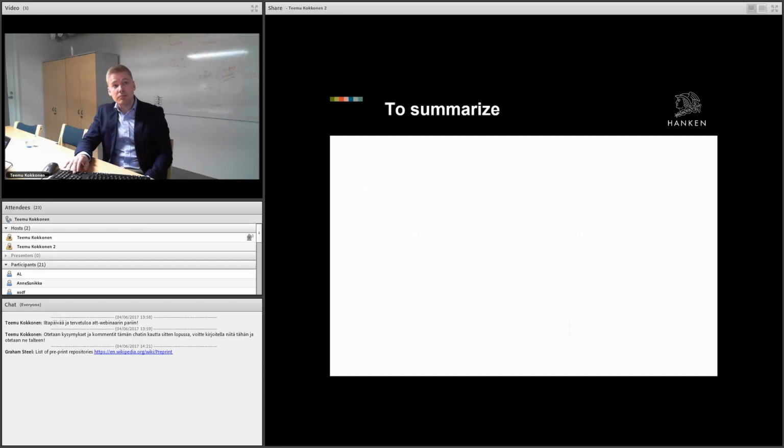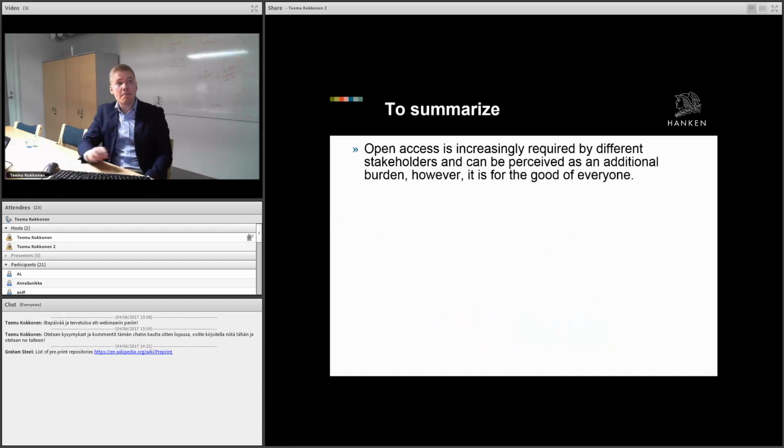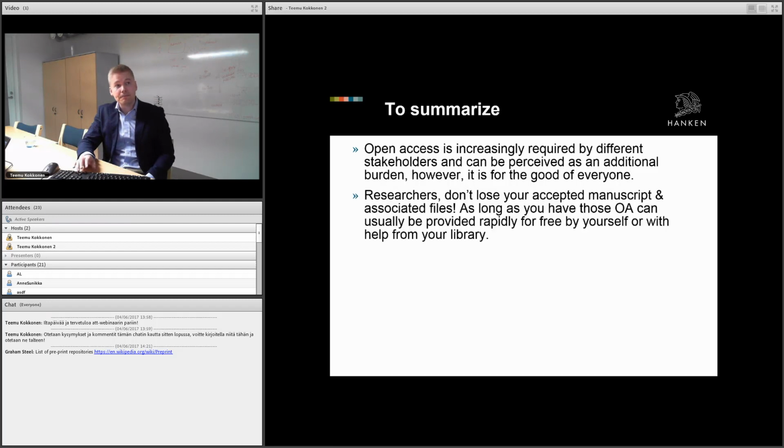But drawing towards a close, I'd like to summarize that though there are quite a lot of requirements, research funders and universities are quite vocally enforcing open access in many different ways and with different time frames. It shouldn't be seen just as an administrative burden that's just on top of your everyday work. It's something that is beneficial for everyone, your research funder, your university, and also to a very high degree yourself.